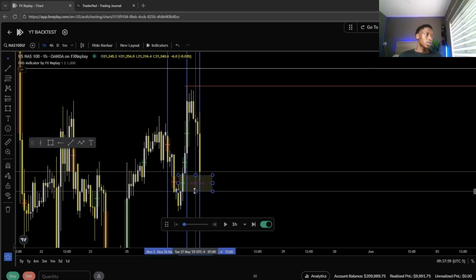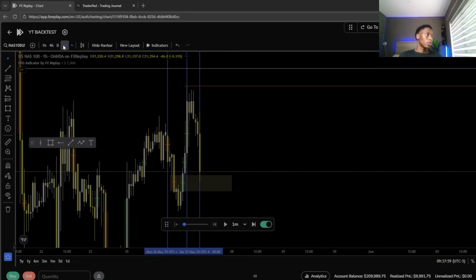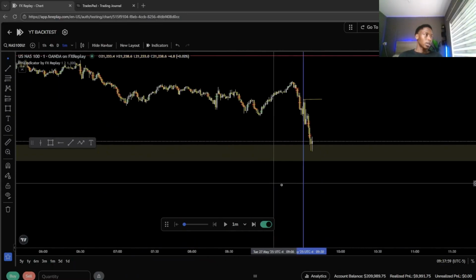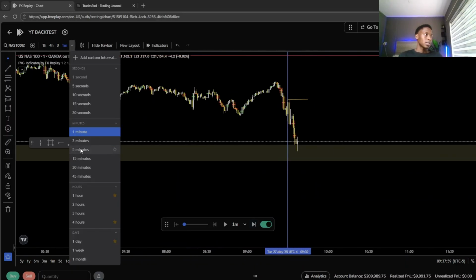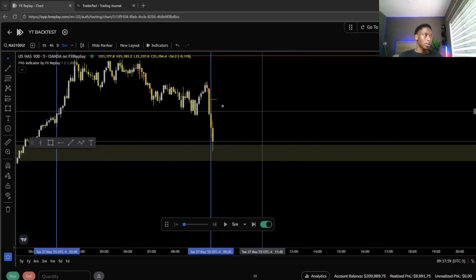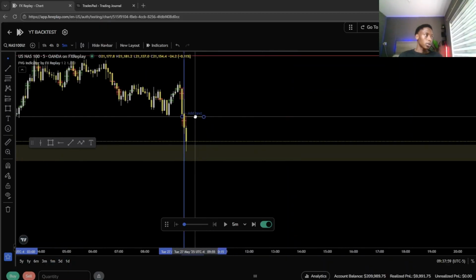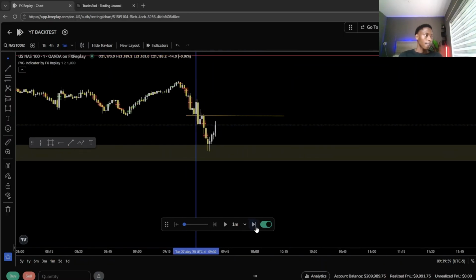I'm not very good at sells. I'm not gonna lie, I've backtested sells before. I performed terrible. Rather, I wait for the buy. Okay, let's see. 5 minute. Is there any fair value gaps? Maybe. Yes. If we close above this fair value gap, then I want to take the trade in a sense.